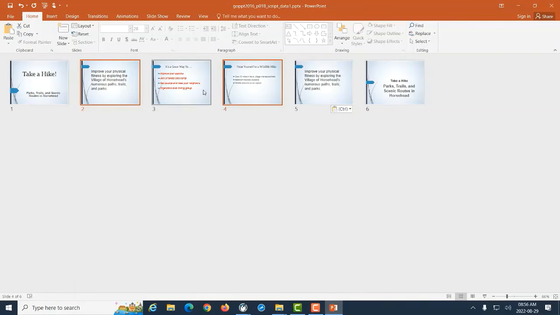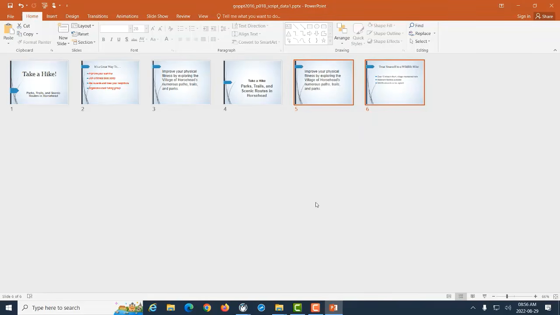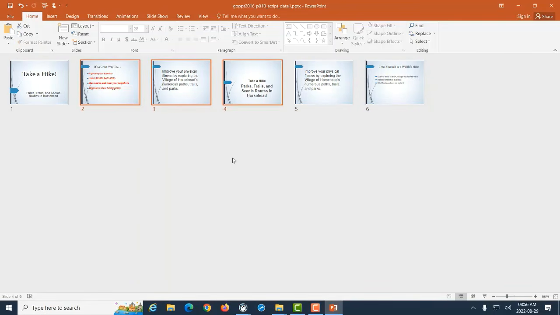So now both slides are selected. Select and go on any of them, left click, hold, and both of them will move to be the last slide. And what if I want to select slide 2, 3, and 4? I can select the first one and do control. That doesn't matter. Or I can remember to use a shift.